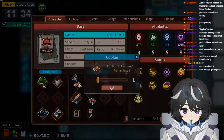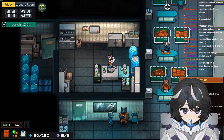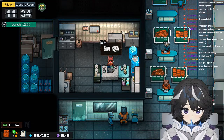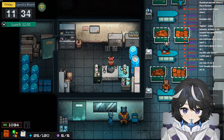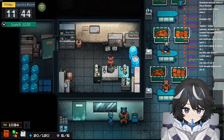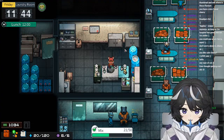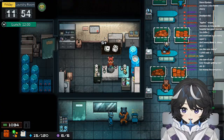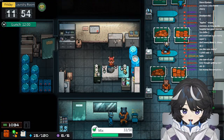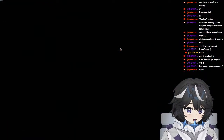Let me eat some food. Eat 3 cookies. Very good, very good. Oh, I gotta take a shit. I should have pooped when I woke up. I could probably get 1 good roll in here, if I get lucky. Rolling 9s is no joke, though. Ugh, nope. My detergent! No! I don't think there's a bathroom in the kitchen.